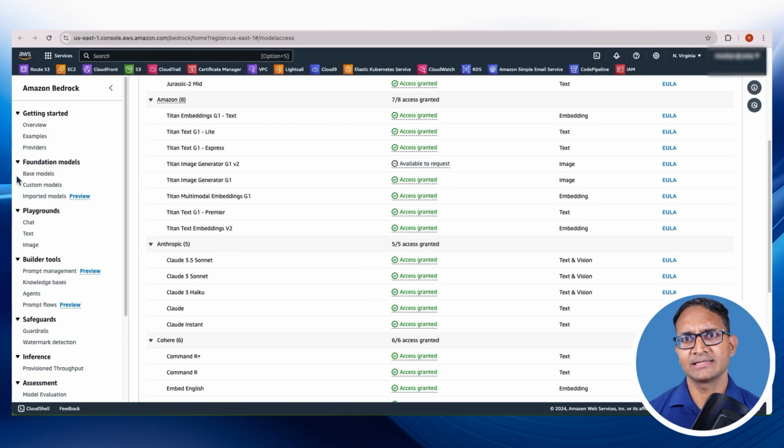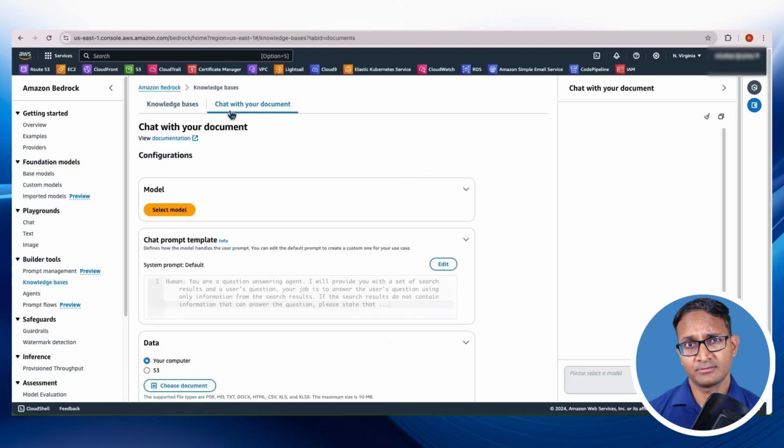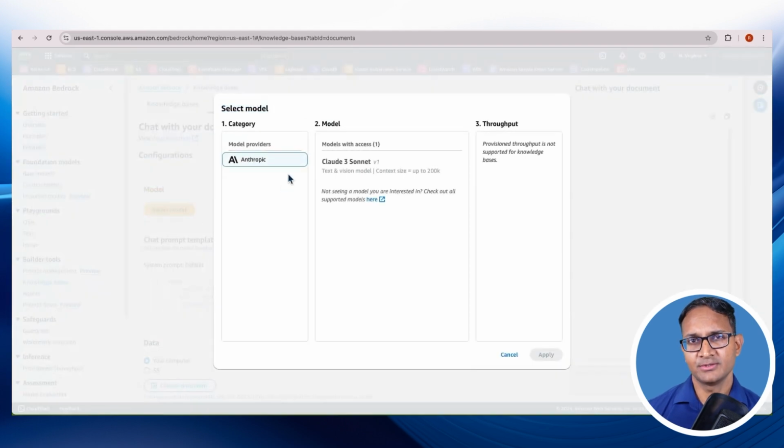Once you have access, you can go to the builder tools, knowledge bases, and go right to the chat with your documents. In the chat with your documents, you go to your model. In the model, you can go to the categories of the model providers here, but you will be surprised that there is only one model provider available, which is Anthropic.